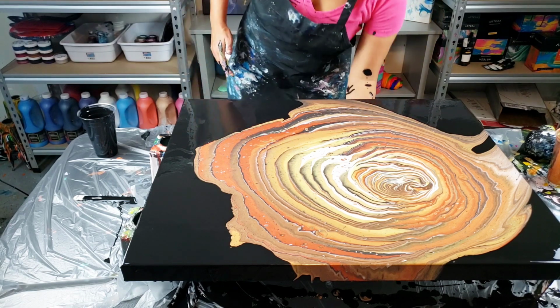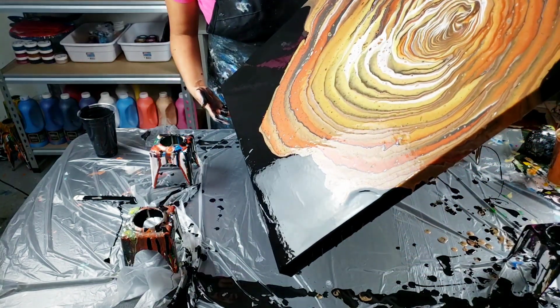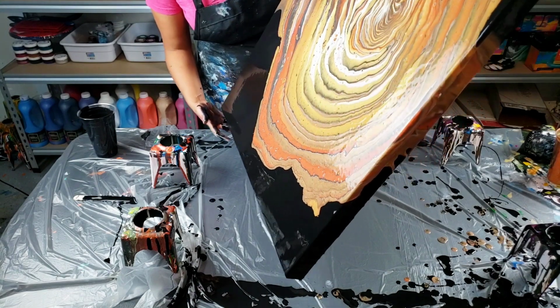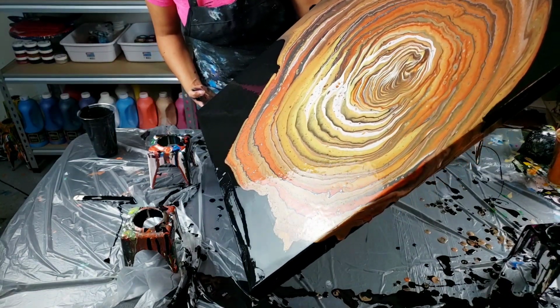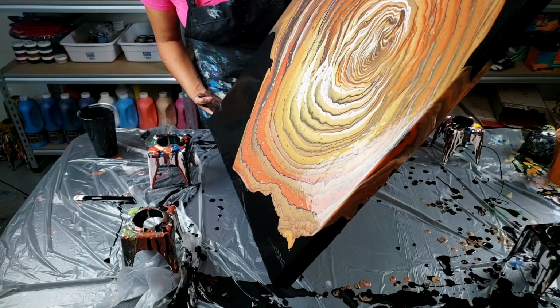My brace bar on the back is probably gonna have some paint on it, but that's okay. So my paint is moving much slower now. And that is totally okay. I know you guys probably can't see the whole thing. I'll be back in frame in just a moment.